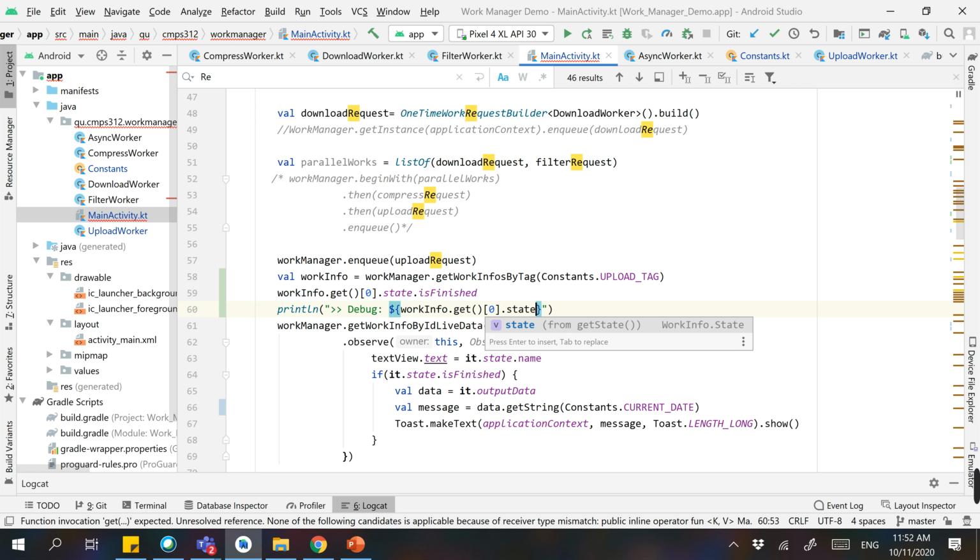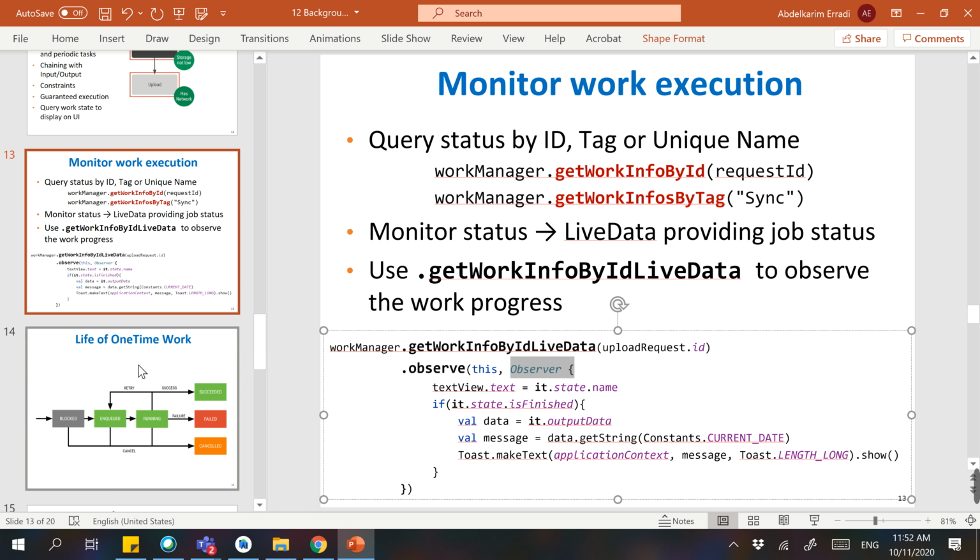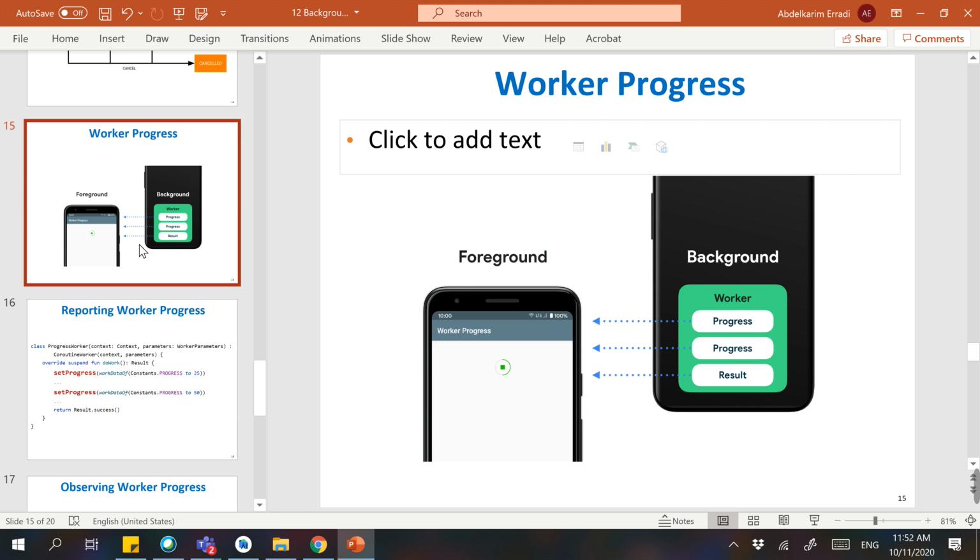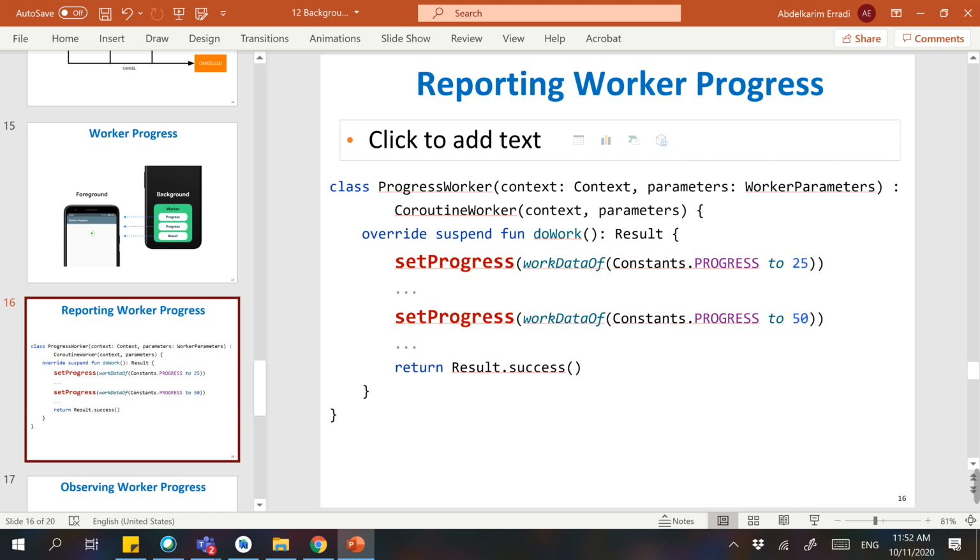Okay. Now the last thing I want to show you: in more sophisticated scenarios, especially if you have a long running task and you want your UI to get updates, not only is finished, you can even get percentage of progress. So if you are compressing and uploading 1,000 images, every 100 images you will send, let's say, 10% done, 20% done, 30, 90 until 100. So in your worker, you can do this.